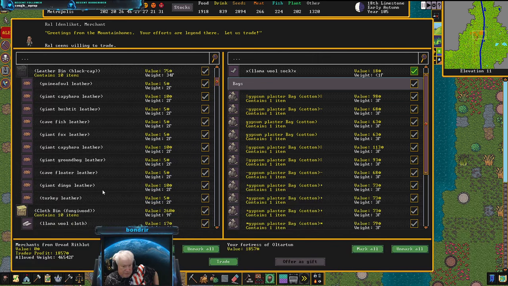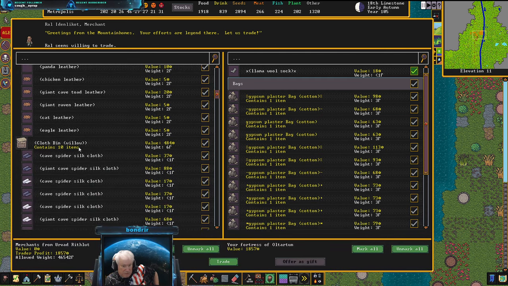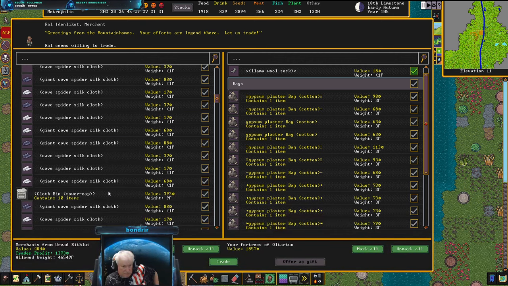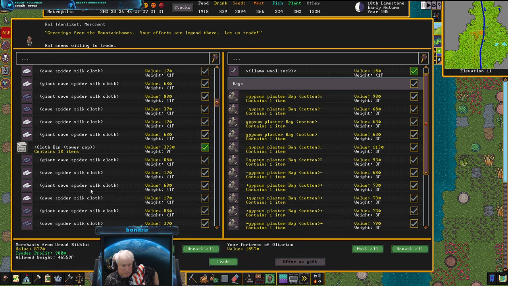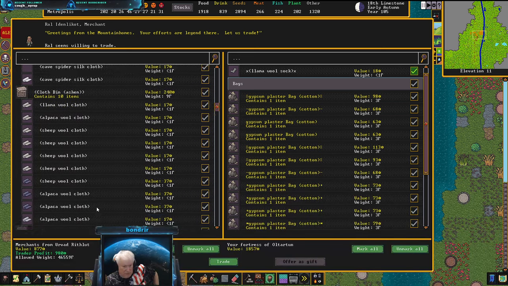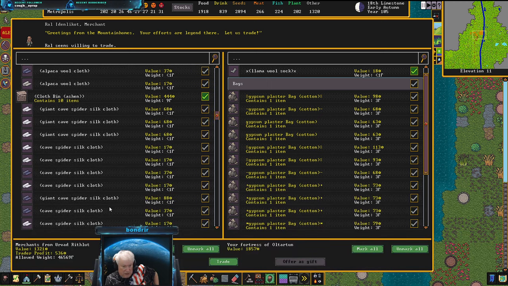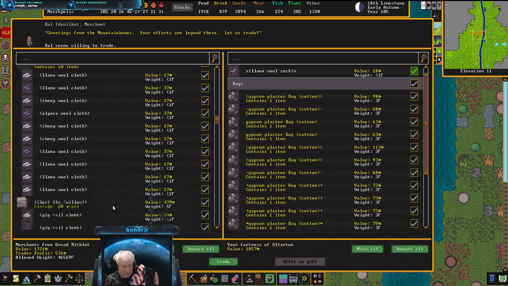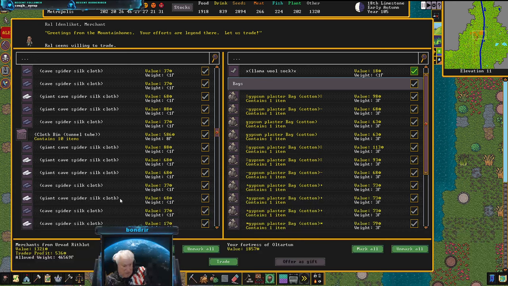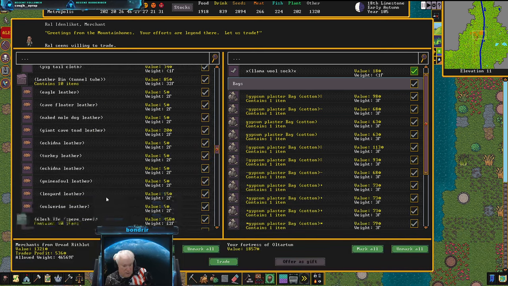We have a lot of leather. Cave spider silk. Let's do that one. Cave spider shell, okay. We could get more cloth if we want cave spider silk. Alright, so that's not enough. Cave spider silk. We probably don't need to get all this silk. Alright, so let's look at those, okay.